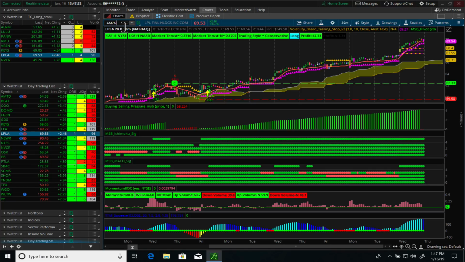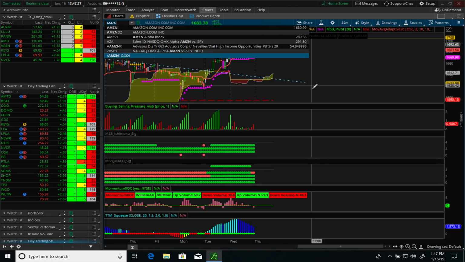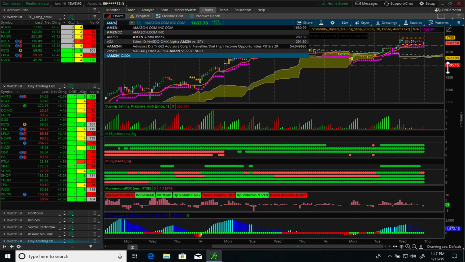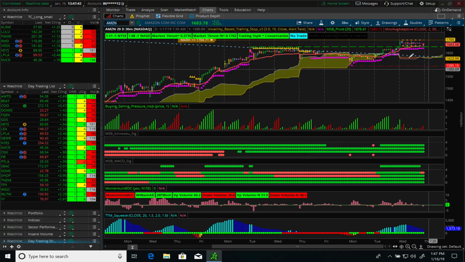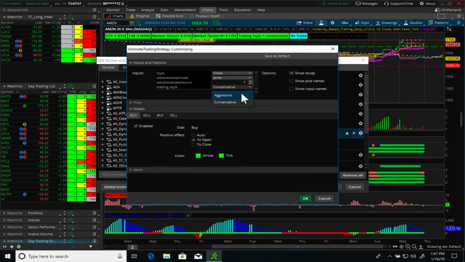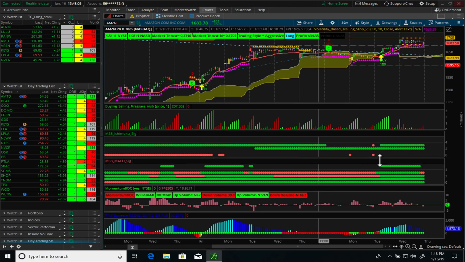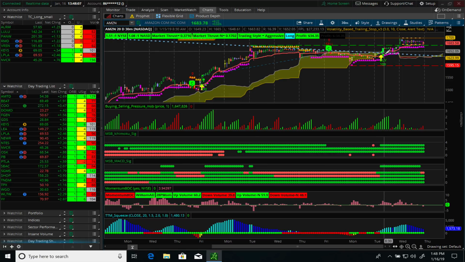Let's look at Amazon from yesterday. I mean, as I said, I mostly take it out of the list, but there are times that I find it makes sense. Why did Amazon not trigger a trade at all on the conservative mode? Because all of these are not aligned, so you got no trade for a while, right? But if I go into the aggressive mode here, you will see a trade on this, right? Let's go into the aggressive mode. Click OK. And you have a trade here, which is exactly where I took the trade yesterday.